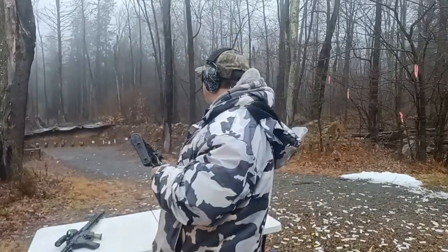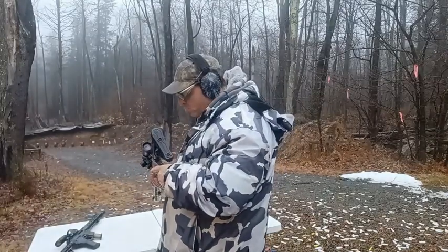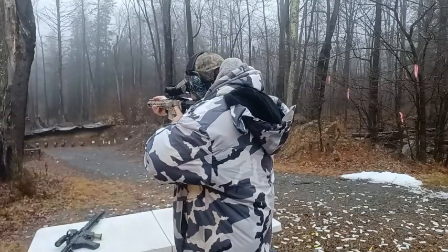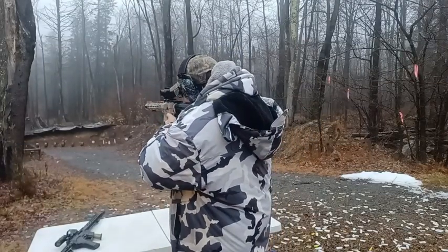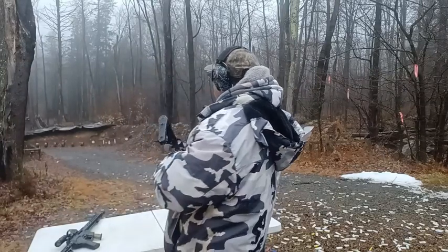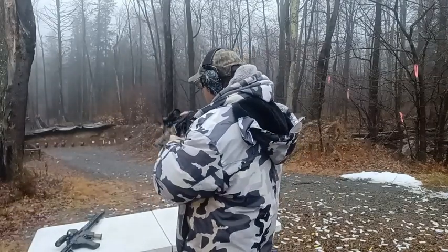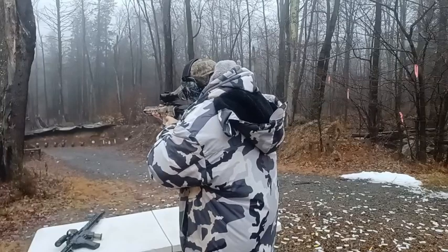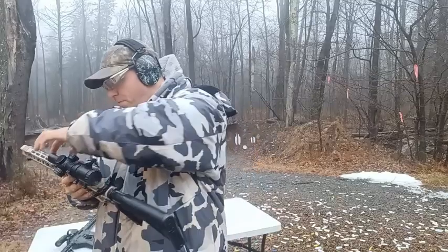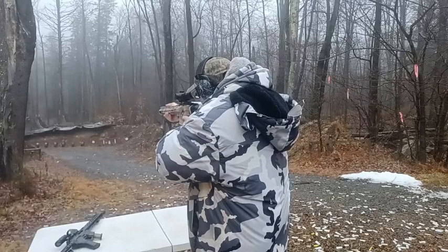I can kind of see it with my naked eye, but when I try to look through the scope, because remember, I'm looking through 2 lenses here. When I look through 2 lenses at 100 yards, I'm not able to see it. So at 75 yards, I can see it pretty good with my naked eye. When I get in the glass, again, my visibility goes down because of the humidity and all the fogginess that seems to be on my glass.